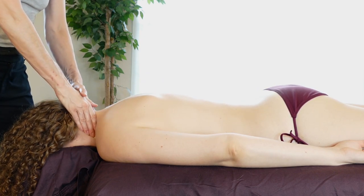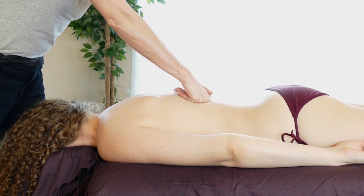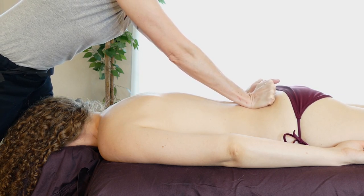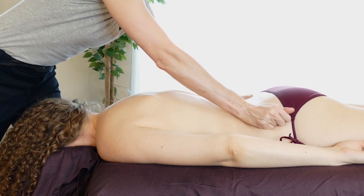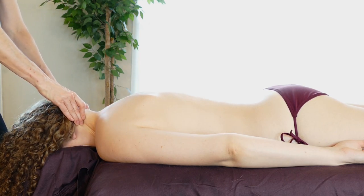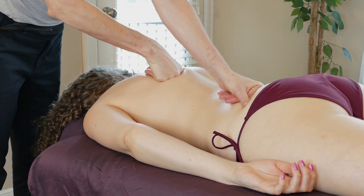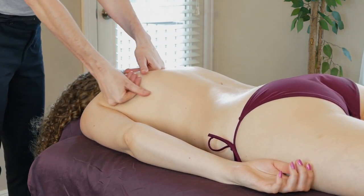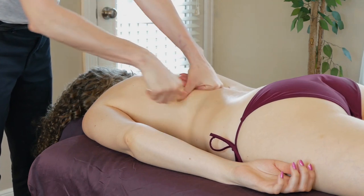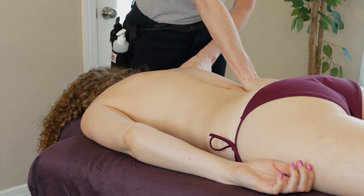Continue to breathe gently, slowly. Inhale and exhale. You have nothing pressing or important at this very moment other than giving yourself the time you deserve to relax. Deep inhale and exhale.